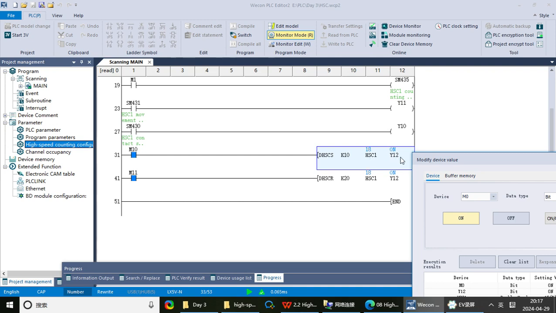When the value is increasing, it will go from on to off.